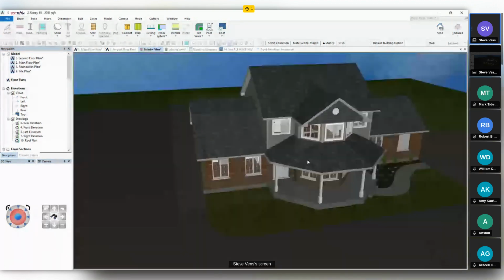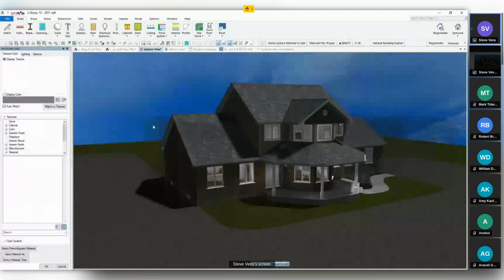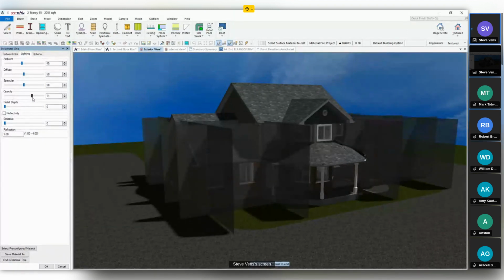If you feel that they're too faded, you can certainly do a surface edit on them. To structural grid, under the options, sorry, it's under the lighting tab. They're faded because they have an opacity set. I can increase or decrease that opacity to make them more obvious.